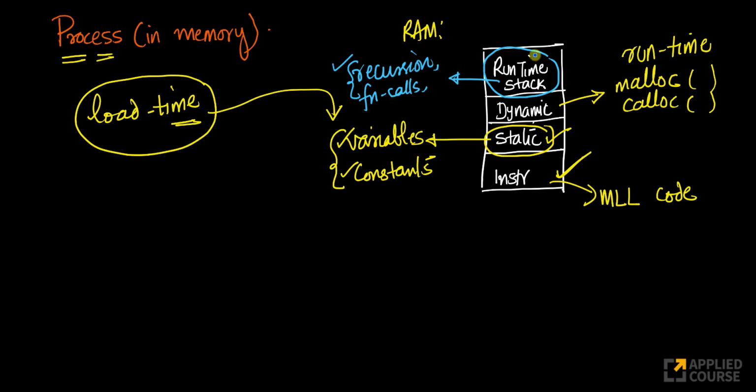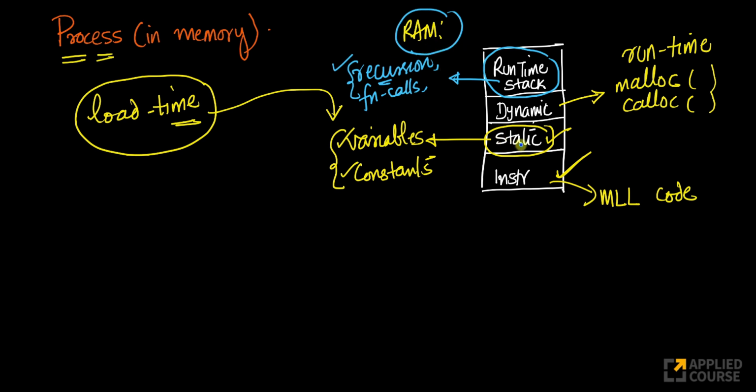Okay. So again, the runtime stack itself consists of lots of pieces, like what function is being called, what is the return type, what is the value that I'm passing. The details of it, we have discussed in data structures and algorithms, where we covered it in lots of detail in a topic called recursion. But broadly speaking, this is what a process looks like in the memory or in the RAM.